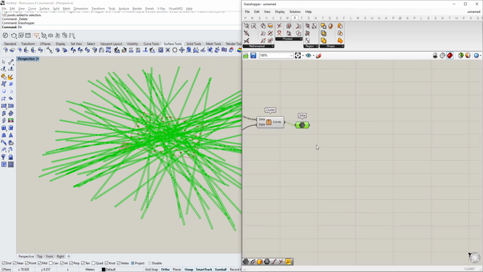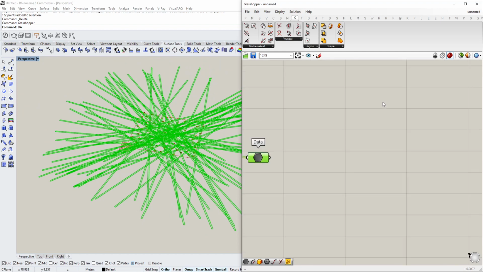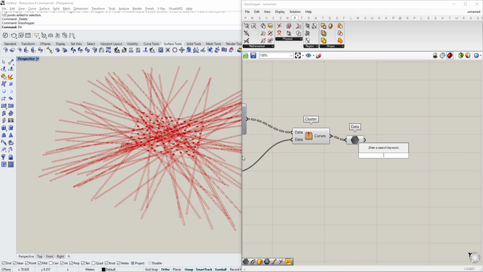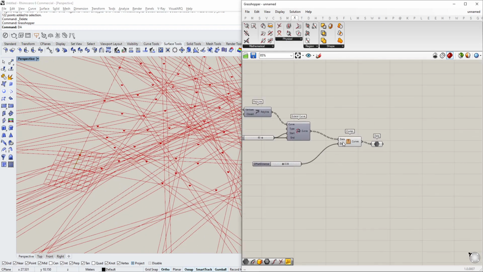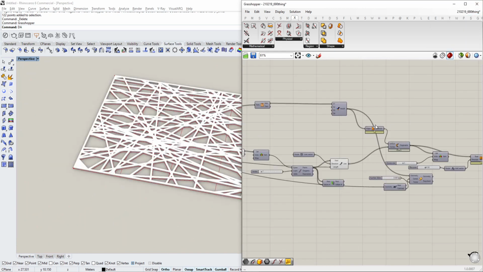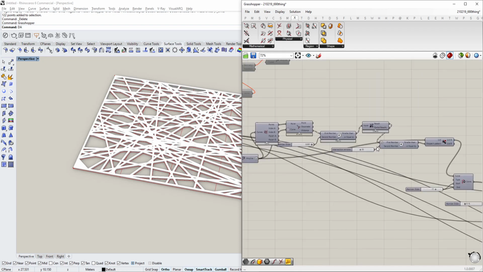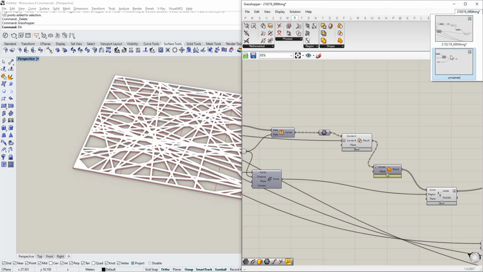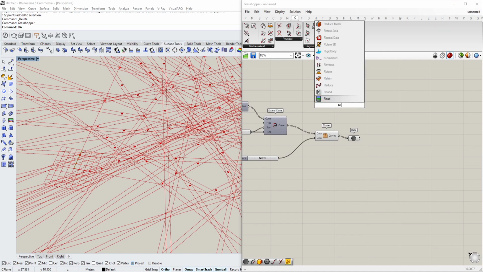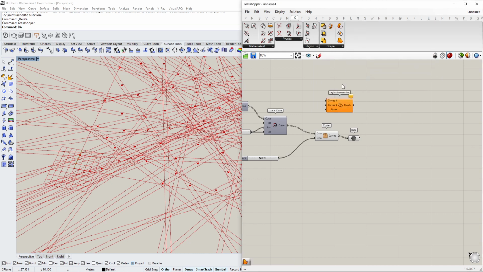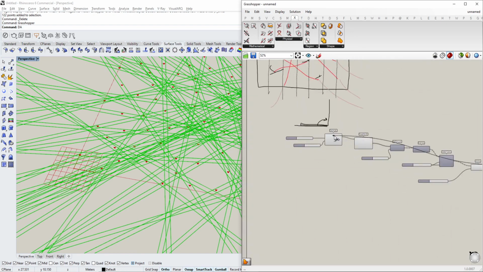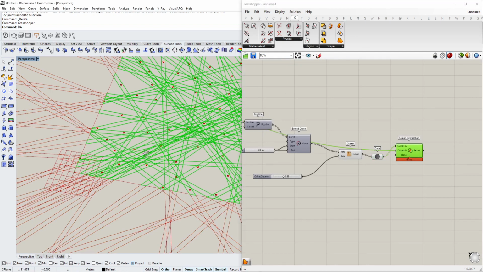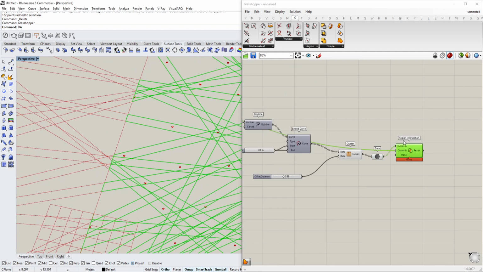Great. Now that we have that, we need to create the region that it's going to be residing in as well. So there are several ways to do it. Actually, let me quickly check how I made it over here. I made it with the region difference. I guess that makes sense. So we do region intersection. Yeah, intersection between the curves that we have here and the curves that we created here in the beginning. And this should give us, yeah, now just the inner workings of that curve, which is great.